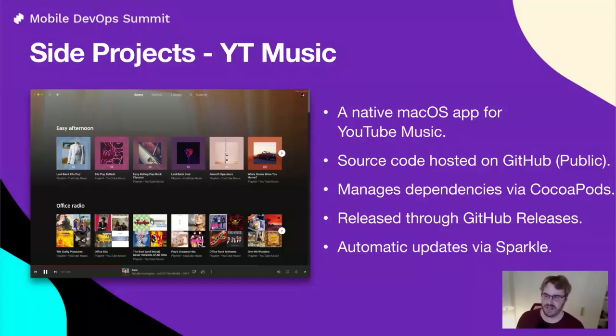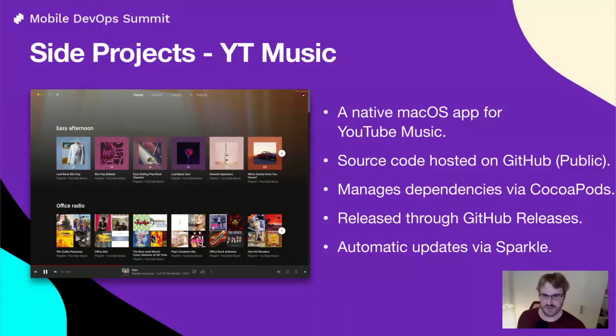It's a very basic code base, and again, this time the code is hosted on GitHub, and again, the code is managed with its dependencies through CocoaPods. And it's not an App Store app just because it's a very casual indie sort of thing. It's not really a big enough app for the App Store, basically.